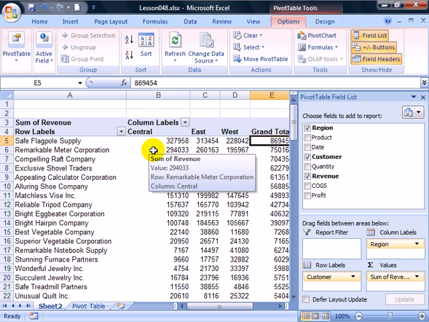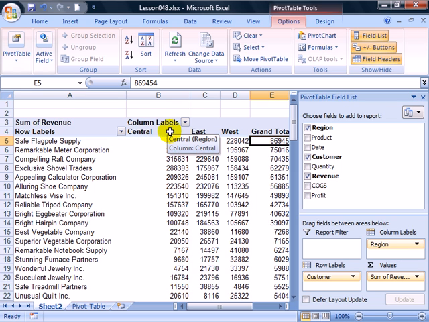What if your company tradition says that east should be first? Well, there's no good way to do this. If you sort ascending, central comes first. If you sort descending, west comes first. Unless you can get your VP of sales to rename central to be middle, there's no way that one of the built-in sorts is going to work. You have a couple of options.